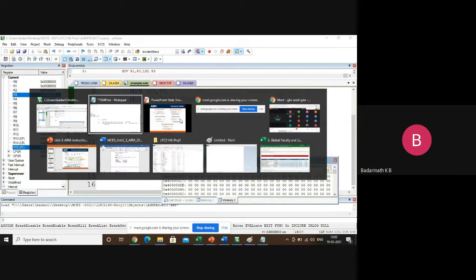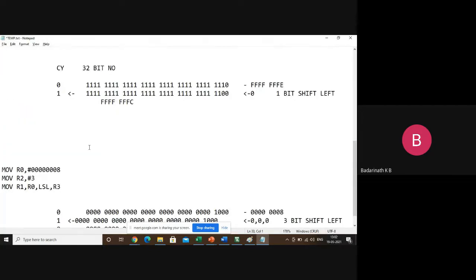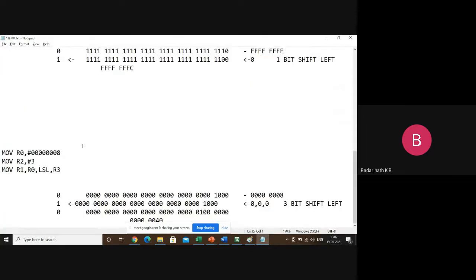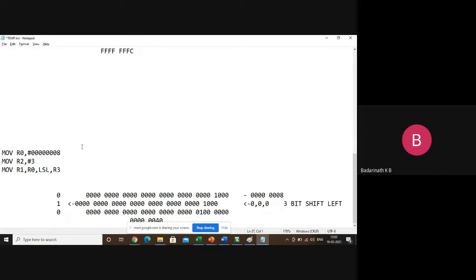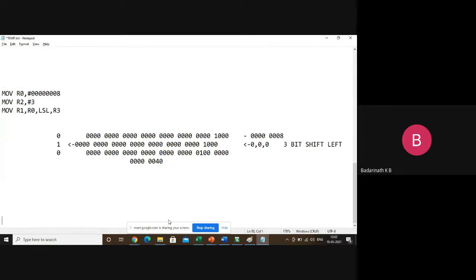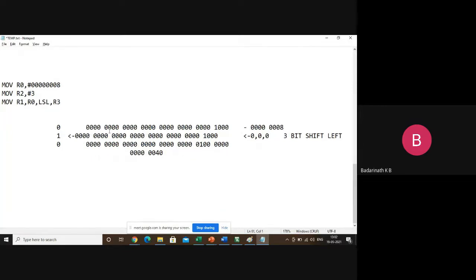So look at this calculation for a moment. Now I am performing this operation. I've taken 8, so I've written 08. I produce a binary pattern for that. What is the binary pattern? 0, 0, 0, then 0, 0. This is the 8, so that's why I wrote 1, 0, 0.